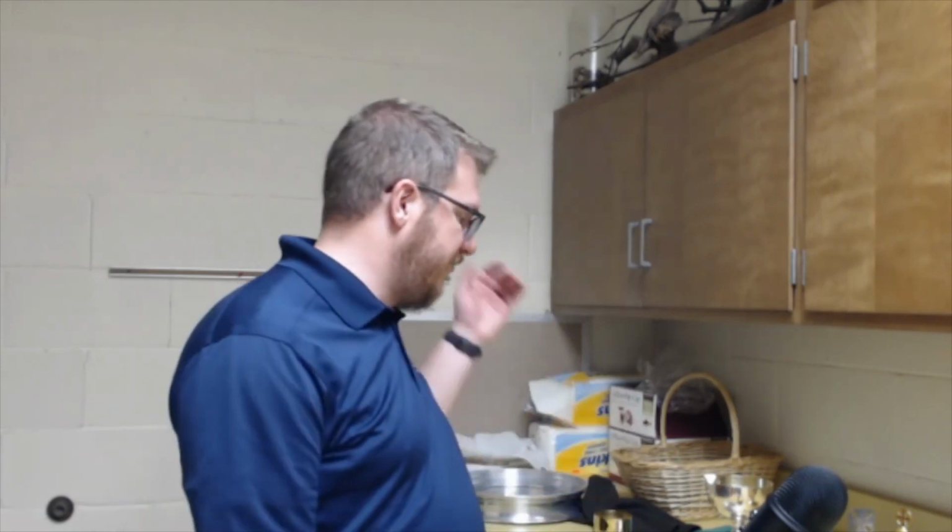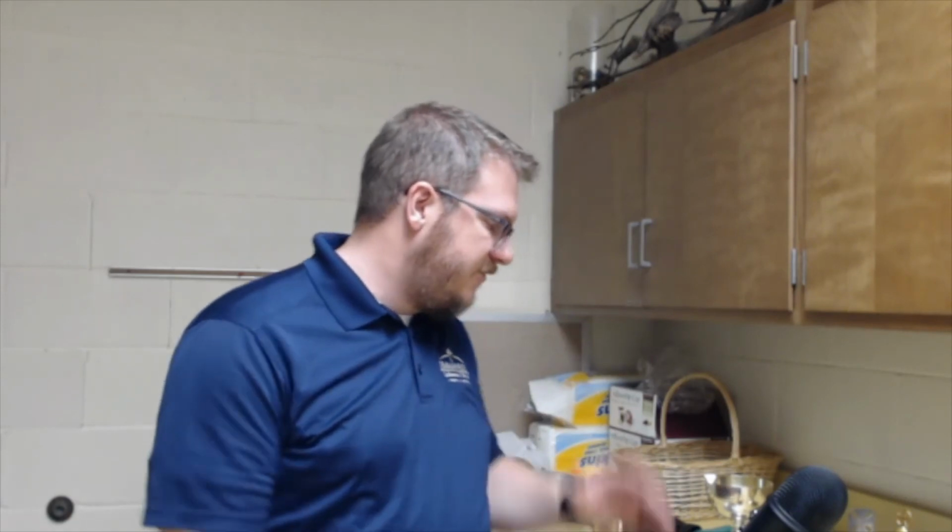So next time you're in church, pay attention, see what's being used, see what it looks like, see what method of communion you do. If you do the little individual cups, if you do the chalices, if you do real bread or wafers, we actually do both here for people who have a preference of one way or the other. Mostly bread, but we do have wafers available. But that's just a general overview for you of what we do for communion here at church.